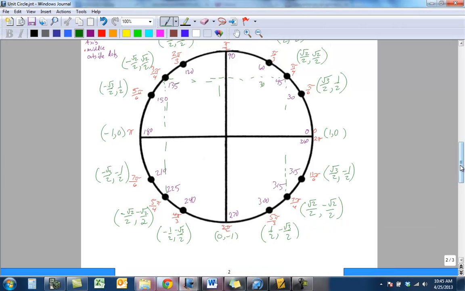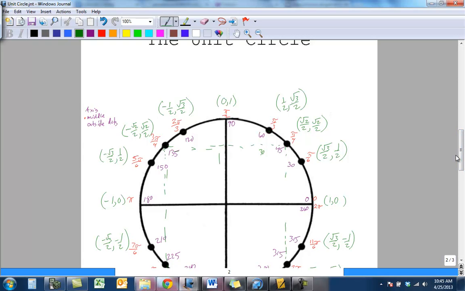Now, here's what's up. Let's go back and draw one of these triangles again. Let's draw out the 30 degree one. Here's 30 degrees. Now, if you recall, this is 1. This traveled √3 divided by 2 this way, and it went 1/2 the way up. If you recall, what is the sine of 30? Well, sine is opposite divided by the hypotenuse, right? So sine is opposite 1/2 divided by 1, right? Which is the y-coordinate.